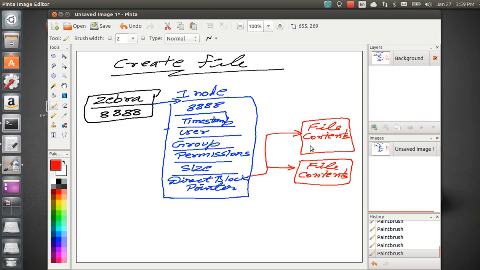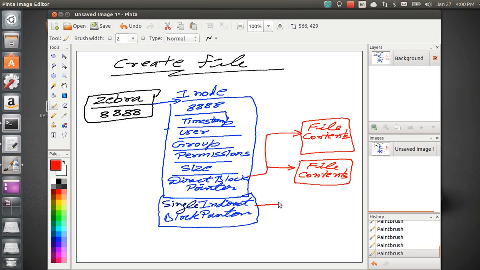And if the file is even bigger, then it can be pointed to by single indirect block pointers. You can also have single indirect block pointers in case the file is big. So it might be pointing to another block which might be pointing to the actual data location.